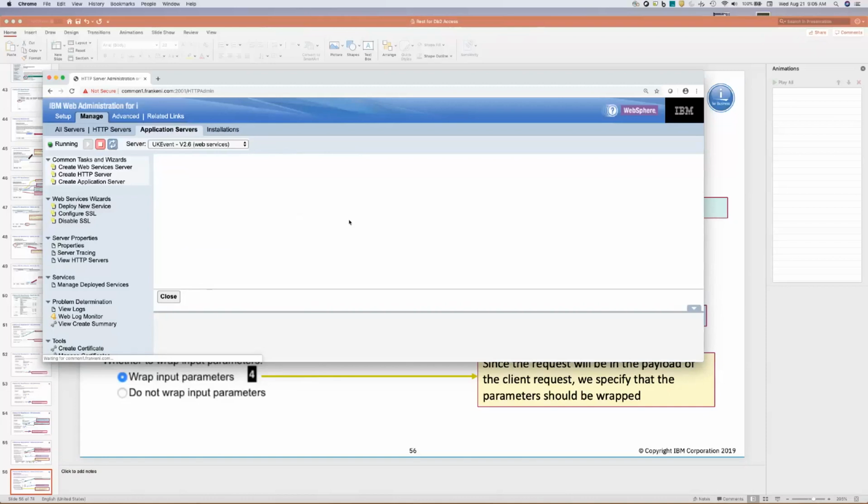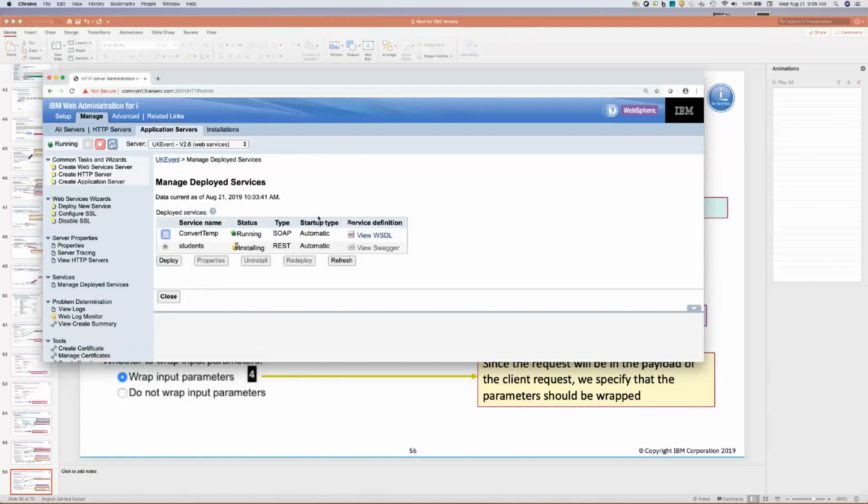So now I've added an additional REST API to this particular service. Let's let this deploy for just a second. It should take a second for it to get updated. It's stopped. We'll go ahead and click start on it. And we are up and running.